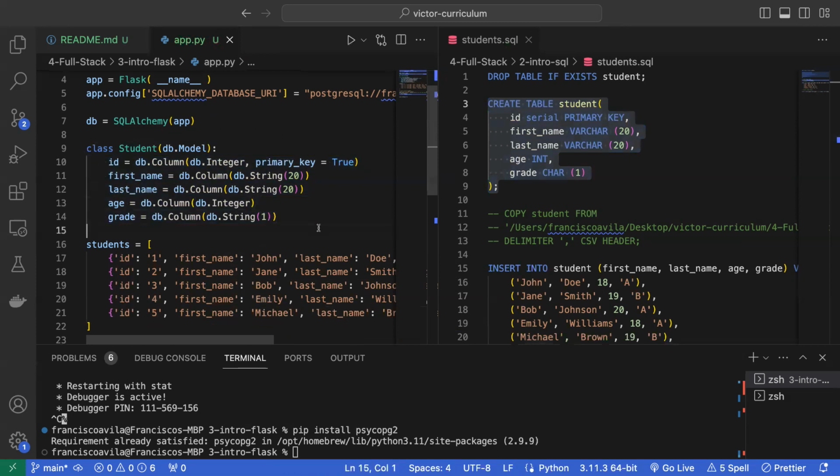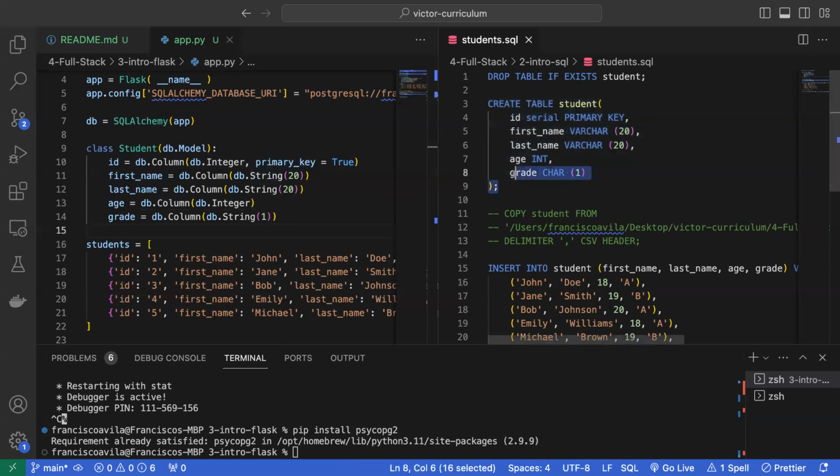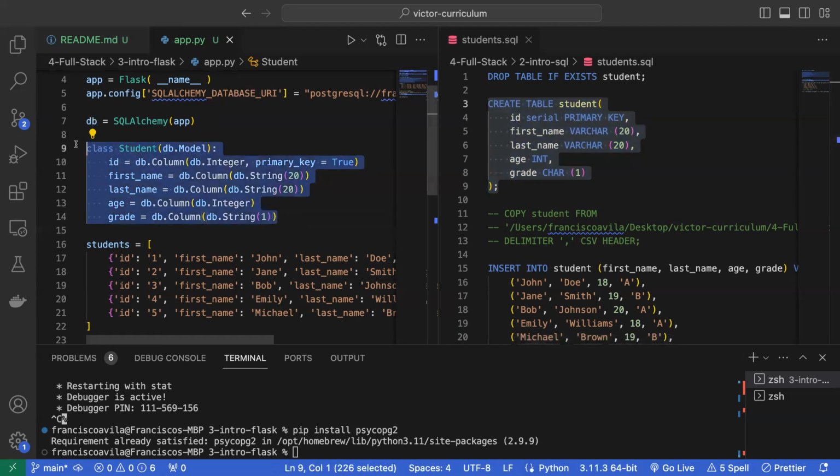Go ahead, Anthony. Just out of curiosity, if you were to put, let's say for first name string, like 15 characters, does that overwrite it or does it just break it? Yeah, that's a great question. If the table's already created, it would break it. If the table is not created and this is the first time you're creating the table, then it wouldn't matter. It would create a table with this information and prioritize this over anything that's within Postgres. But since this table is already created within Postgres, we have to make sure that it's matching exactly one by one. Does that answer your question, Anthony? 100%. Thank you. Awesome. Any other questions about this?